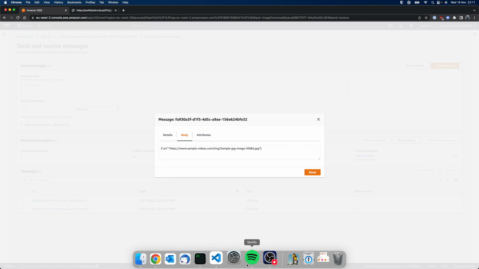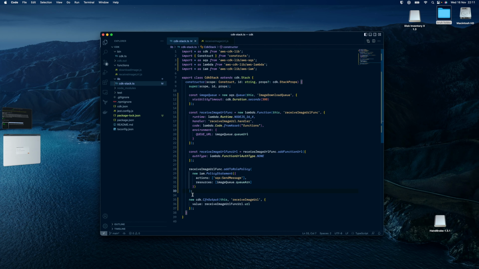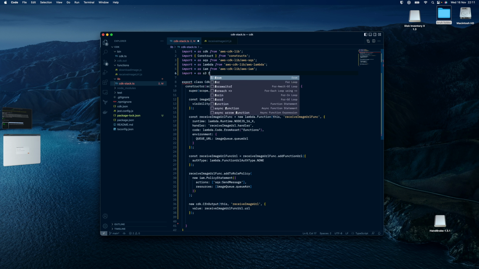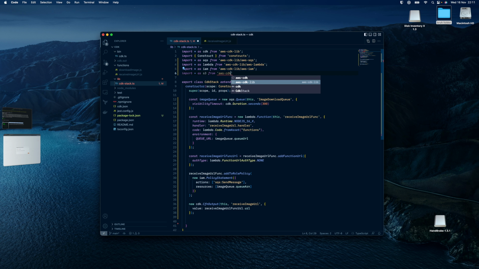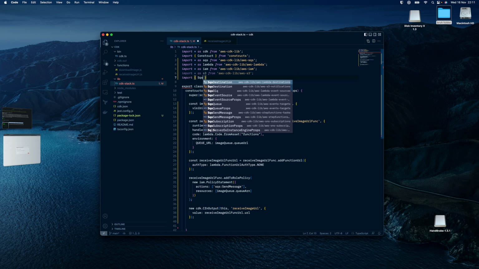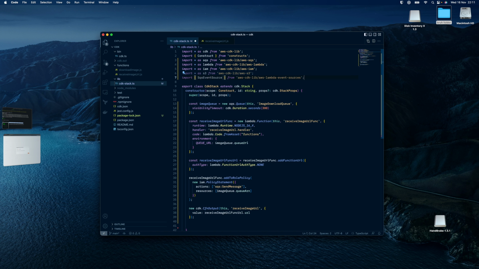Cool. Well, let's type out the rest of our application. So let's get on with it. So first, we need to update our imports or add a couple new ones. So we also want S3, nice. And then also an SQS event source from Lambda event sources. So that's like this. There we go.